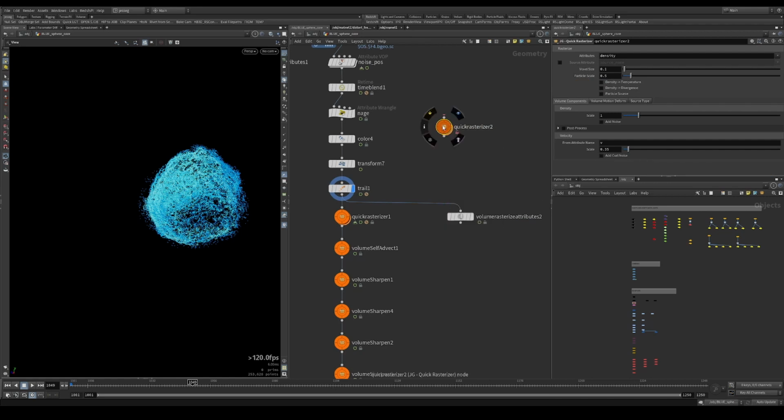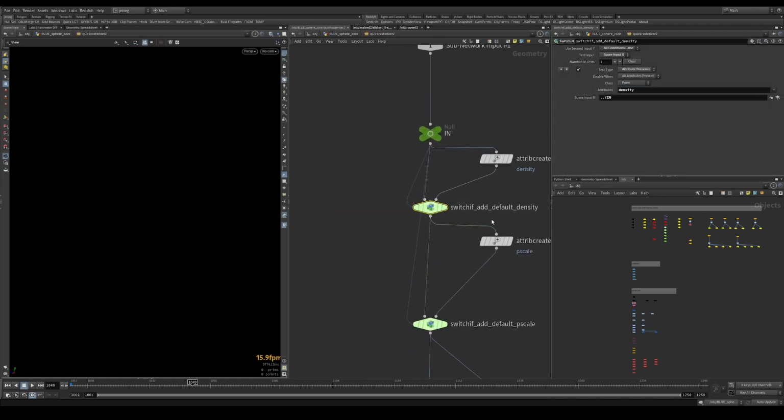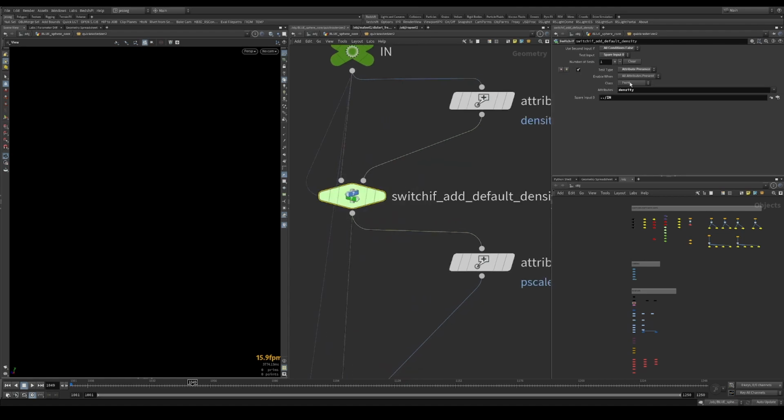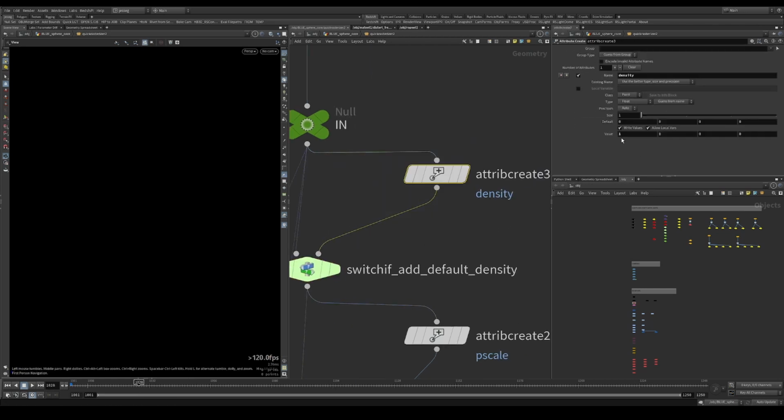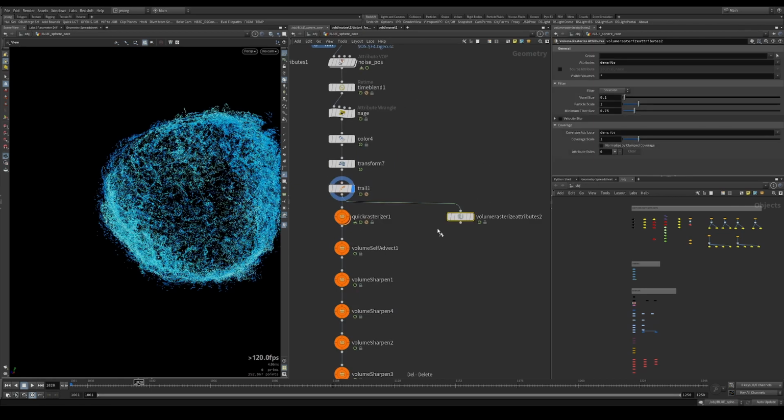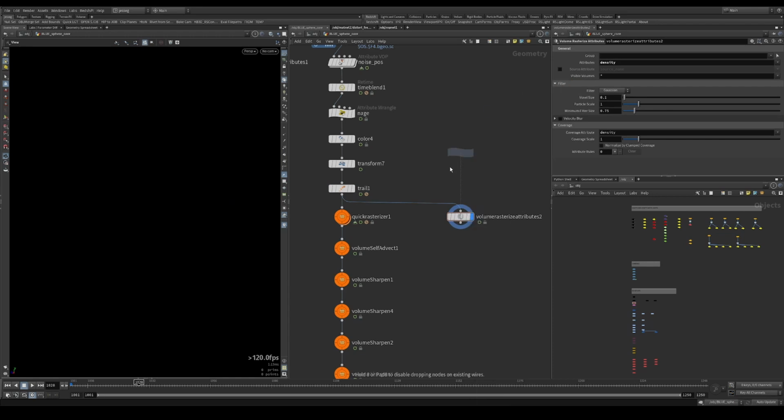If you check inside this thing, if there's no density present in the input point particle, then it's going to create a density attribute with a default value of 1. So that's why.